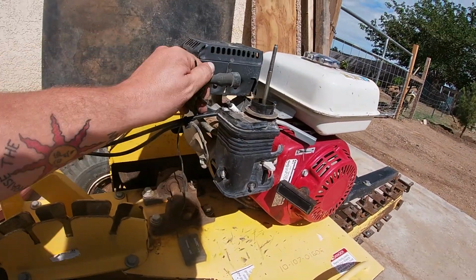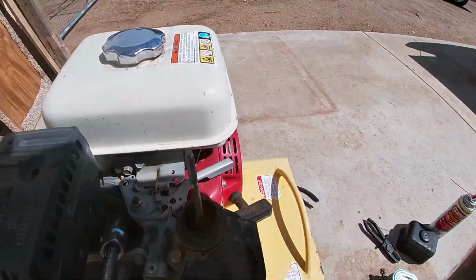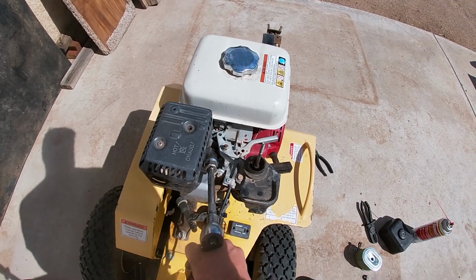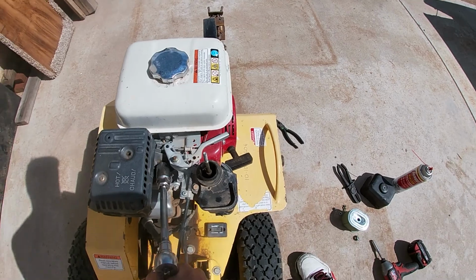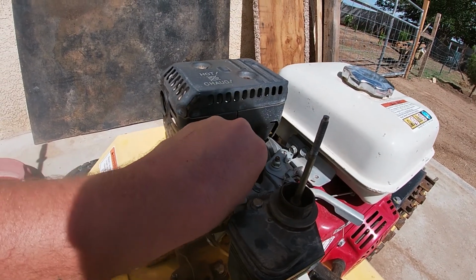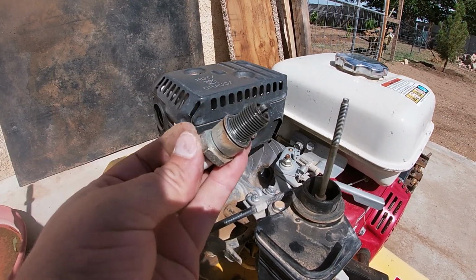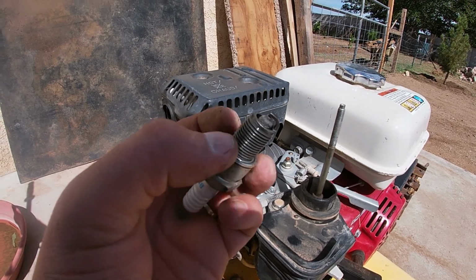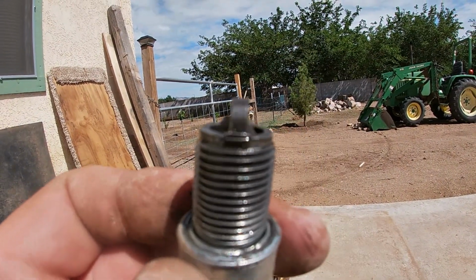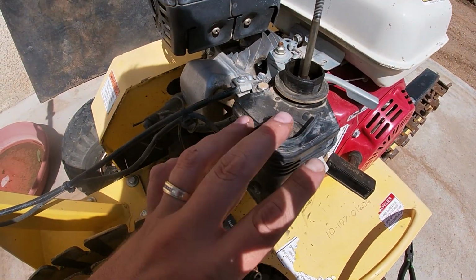You know what? Before I put everything else on, let's change the spark plug out. Let's take a look at it first, shall we? Spark plug does not look too bad, actually. I can see a little carbon up around the connector there. See how good I can get that on camera. Oh, I'll change it. And then, yeah, we got two 10mm nuts here, and then we'll fire it up.